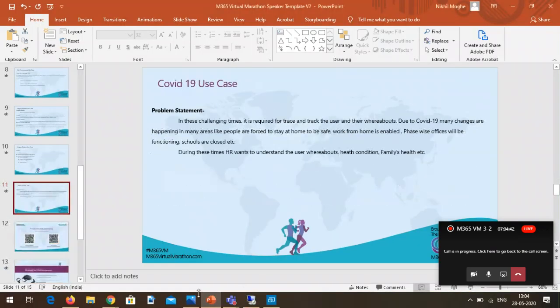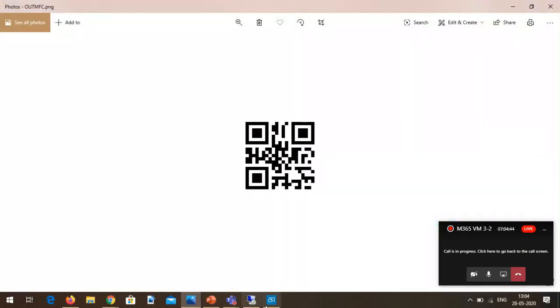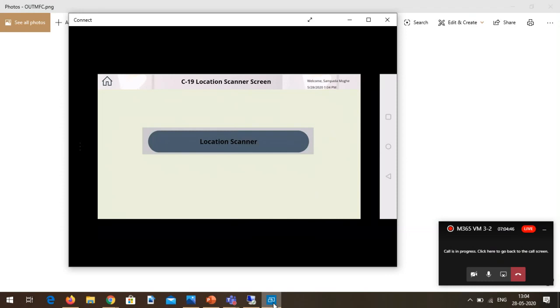Let me open the QR code which I'm going to scan. Okay.